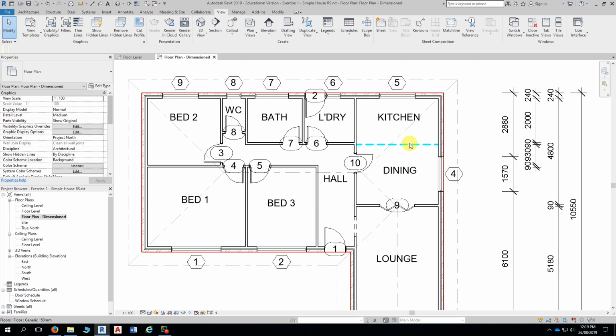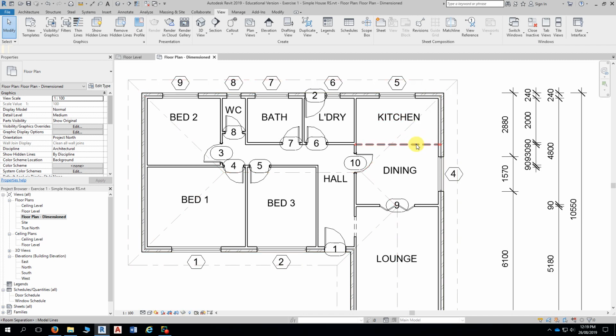Now you can do it with hiding by elements, but again, try and avoid using hide by elements because you tend to lose track of things. Okay, category is a better option because at least you can go through visibility graphics and you can turn it back on again that way, or using this technique, which is reveal hidden elements. What was VU again? Sorry. VU is unhide category.